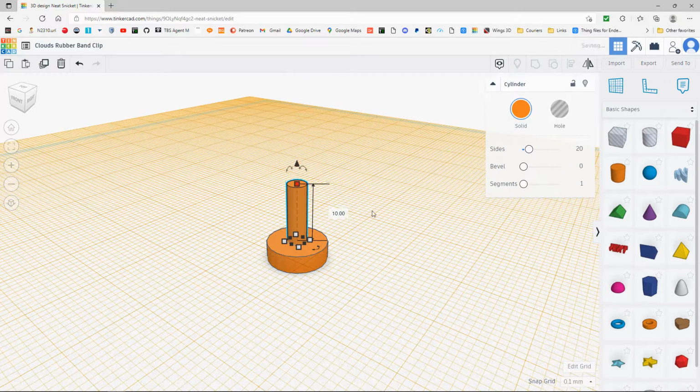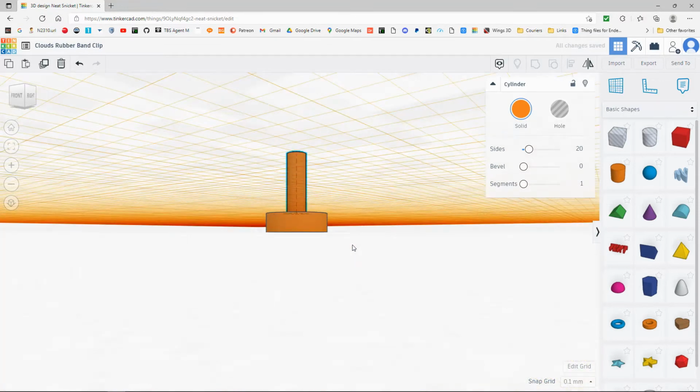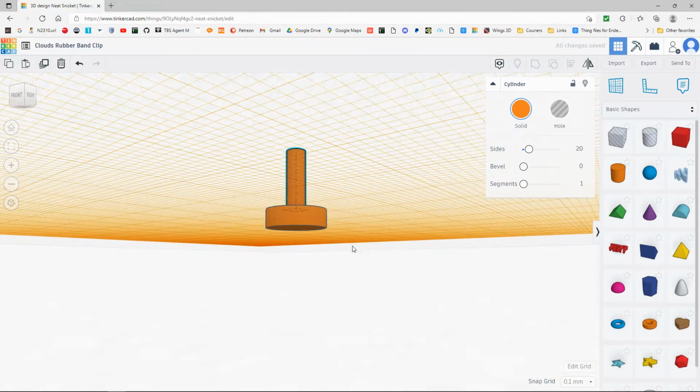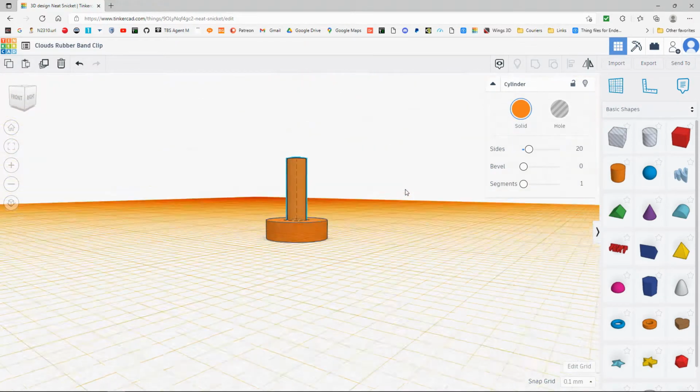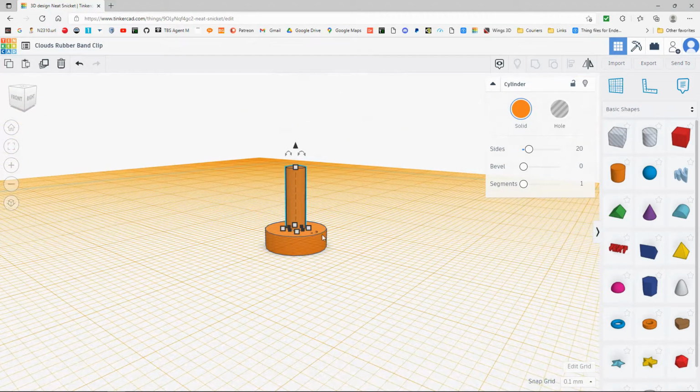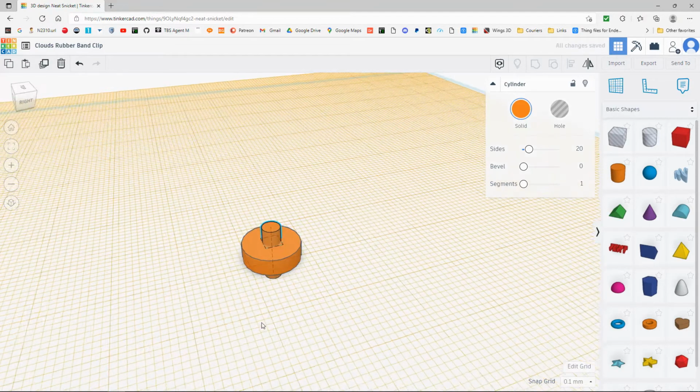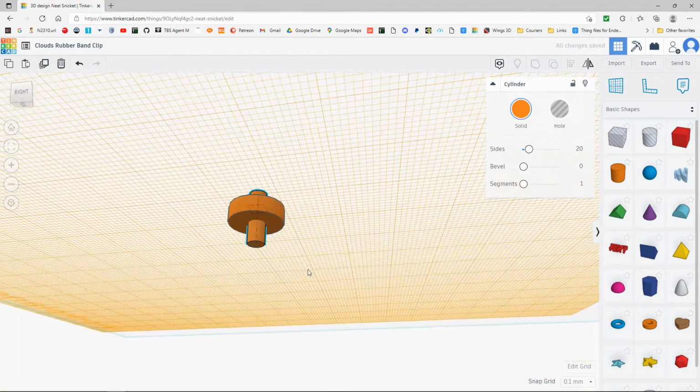There we go. Now what we need to do is drag that through, and what I want this to do is to go 4 millimeters into this circle here. So we're going to grab there, and we can see, well, it's got to go in. This is 3 millimeters thick, so we've got to go down 7. So we can go onto there, type -7, and now if I can show you that.